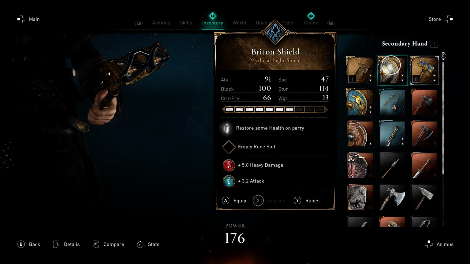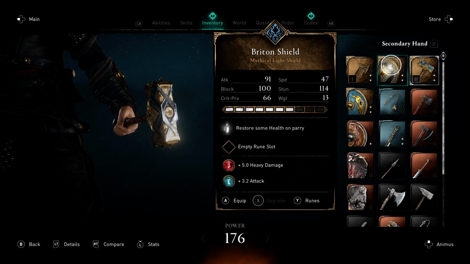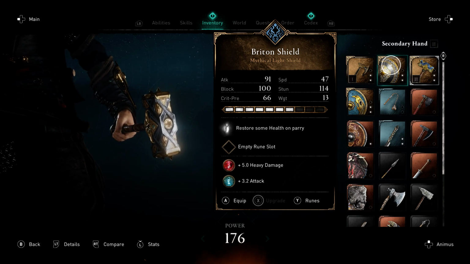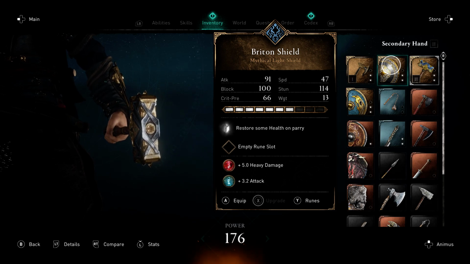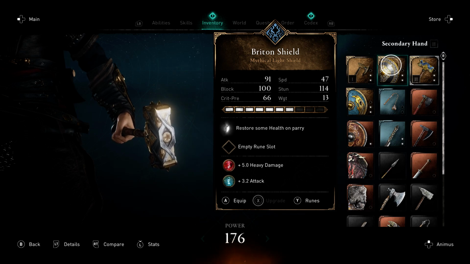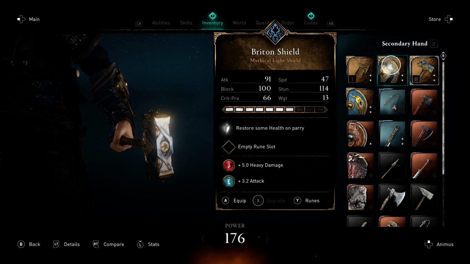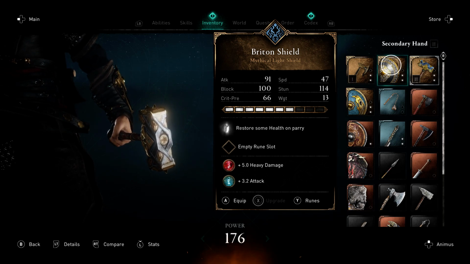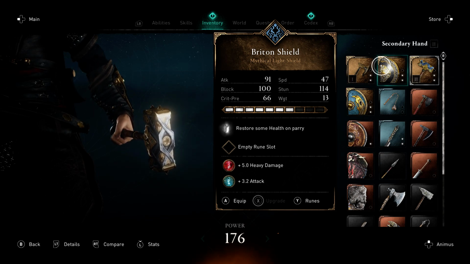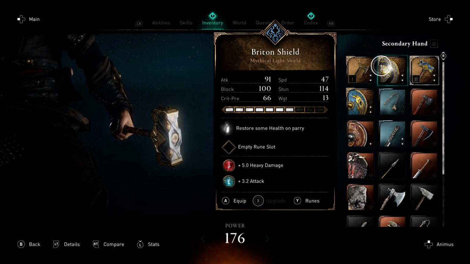So on a very hard difficulty, it's really good to have this shield since you lose a lot of health on each taken hit. So this is one of the best ones which I find, and it's really easy to get early in the game. All you have to do is go to London, and I guess it was in the crypt or somewhere. I don't remember it correctly, but you will find it there really fast. It's not that hard to find this one.